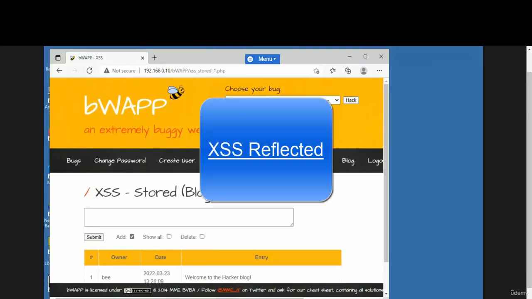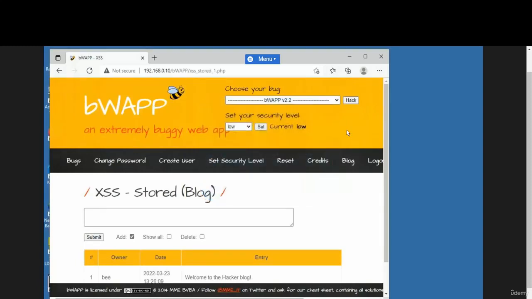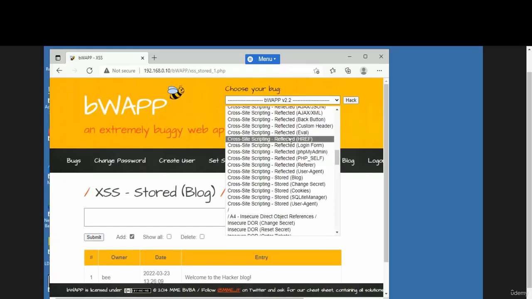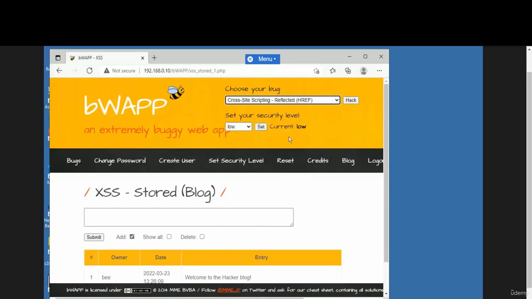Now let's perform cross-site scripting reflected. Here, an attacker can insert a malicious script in the URL itself. Okay, and the problem occurs when a web page requests a string of information such as username and displays it in the URL. So again, select cross-site scripting reflected href. Click on hack.